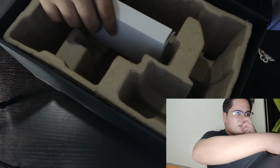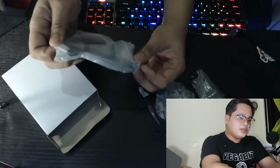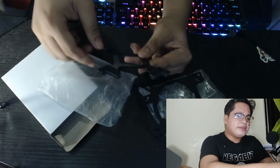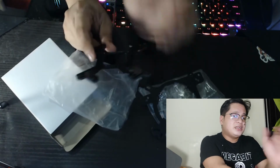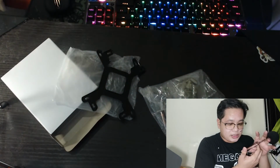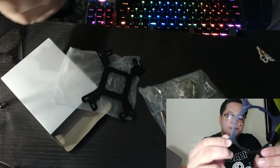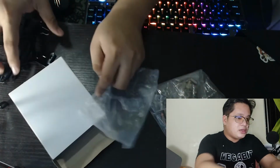Okay, for the last one, ibaba na muna natin yung box. So, this one is the last box. Ito yung laman ng box na to. It kind of feels like a small plastic, but feels like a metal plastic. Meron siyang foam dito, which is para siguro sa anti-vibration, para hindi siya gano'ng mag-vibrate. And this one is dalawa sila. Ito yung pang Intel, ito yung pang AMD. There's two parts here, and this one is from the bottom. Lalagay natin sa ilalim.